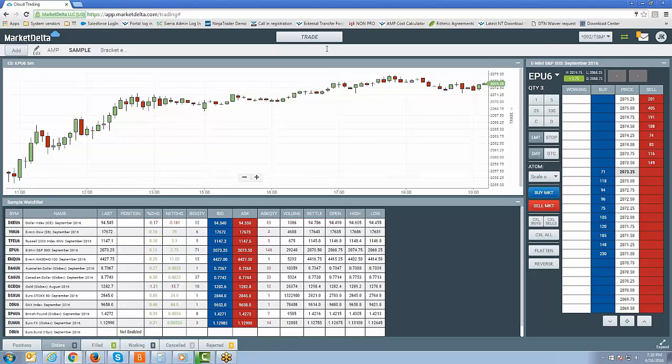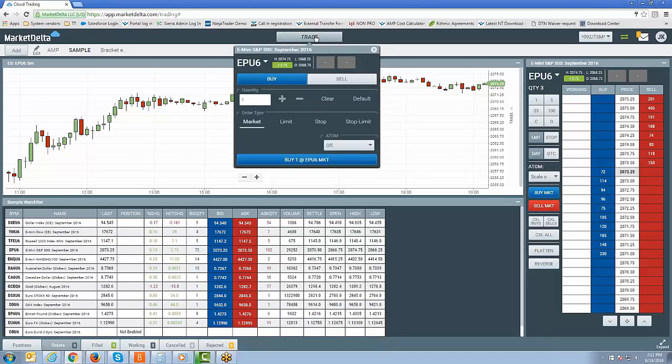The trade ticket is this button that you see at the very top, right above the chart. It's the big trade button. If you click on that, it's just a different way of placing trades. This is probably, if not the most simplified approach to executing trades within the platform. There's no depth of market, and you're not trading directly off the chart. It's just a straightforward ticket approach.